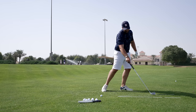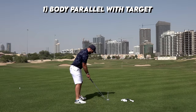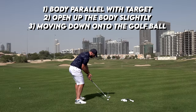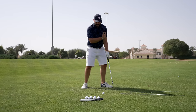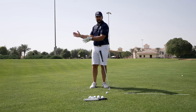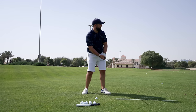To practice this pure strike, I'm first going to set my body up parallel along my target line, then open up my body slightly so it aims a little bit to the left. An extra thing you can do to make this more Colin Morikawa is to tuck a little bit of material underneath that left armpit and feel like the left arm stays closer to the body throughout. Then it's about lining up to the target, moving the body slightly to the left, and swinging through — just trying to get that club face lined up in between these two alignment sticks.